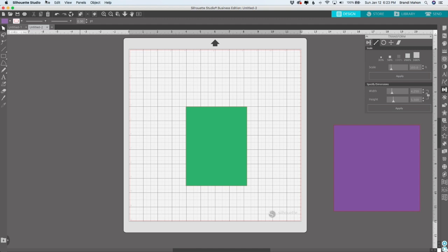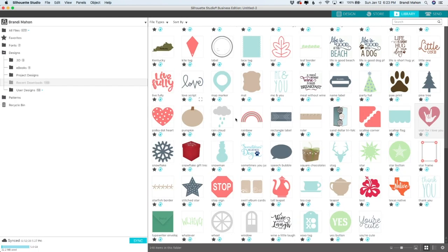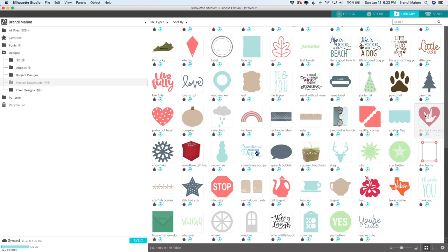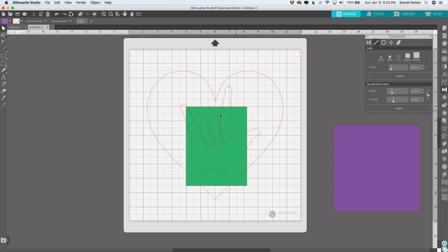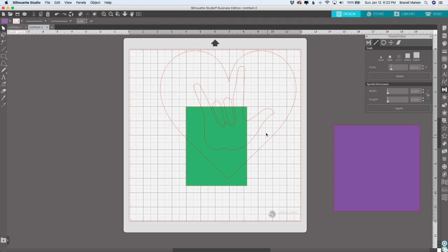I want to use a shape, in this case a heart shape, that I can create a repeating pattern with. So I'm going to go to my library, and I'm going to choose a heart from the different items that I have here. I've got this heart, and I've got that heart, and I kind of like this heart a little bit better, so I'm going to double click that, bring it in. Now I don't need all of this interior stuff, the hands shape for I love you, so I'm going to right click it. It doesn't give me the option to ungroup it, so I'm going to go ahead and release the compound path. This breaks it up into smaller pieces, and then I can select the innards and just delete them one by one.